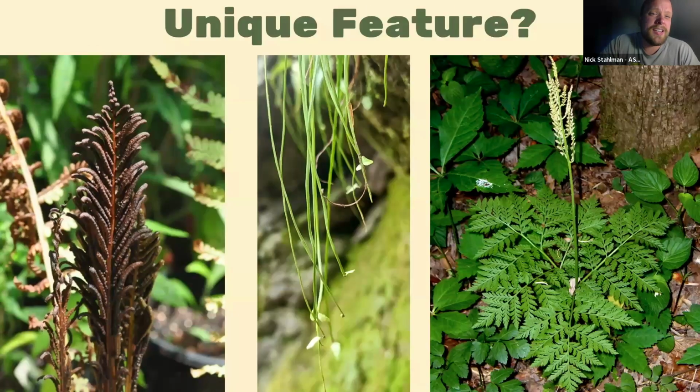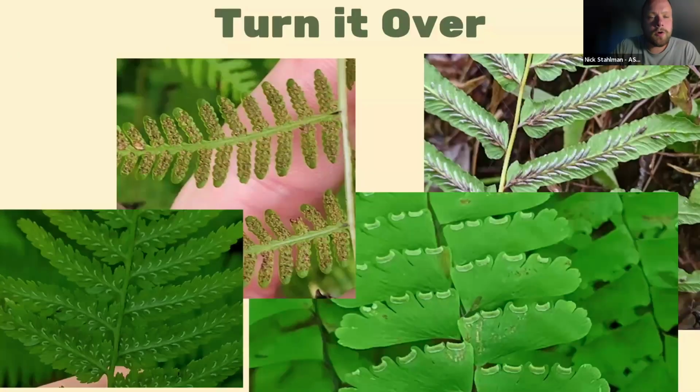Then try to really see, are there unique structures coming out of this? Does it have this weird wavy canoe paddle made out of beads growing out of the middle? Does it have tendrils that end in a heart-shaped leaf? Does it have one single stalk coming out of the middle of the fern that is poofy and looks like Solomon's plume flowers? All these things are important to note because they can help you identify that fern almost instantly in some cases. Then turn it over.